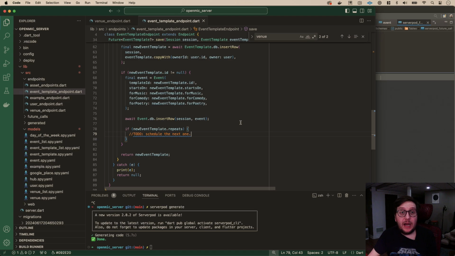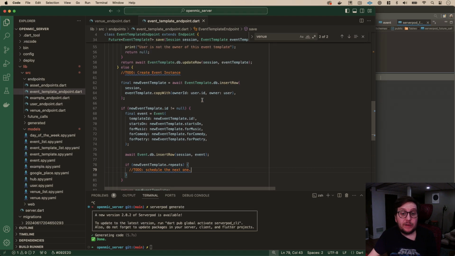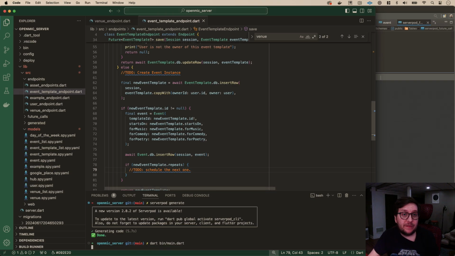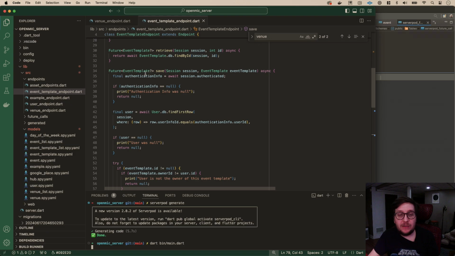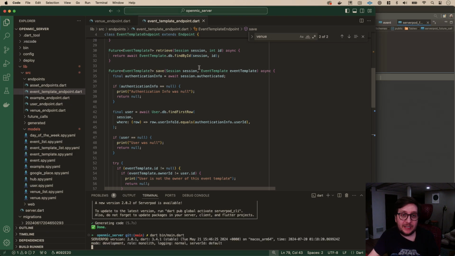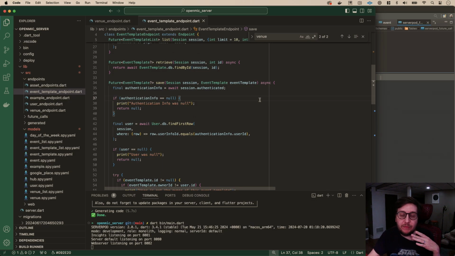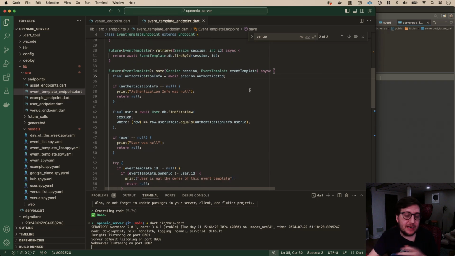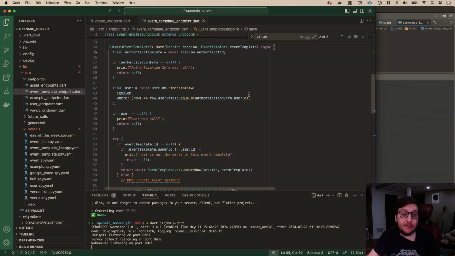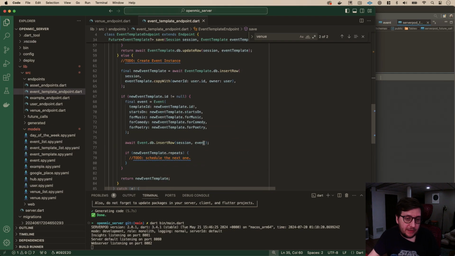Now what's cool is I don't have to actually rerun the generator because we never change the shape of this function. We never change what comes out of it or what goes into it. We'd have to run a generator if we made a change to that, so that all the serialization and deserialization can figure stuff out, and the client could be done, and all that cool stuff. But all we do is change logic within here, so we're good not to do that. Just a fun tip.